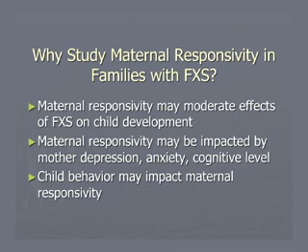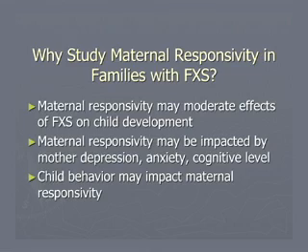But on the downside, maternal responsivity may be impacted by some aspects of the mother's behavior. If the mother, of course, is a carrier, the biological mother of Fragile X, there may be greater depression, anxiety. There could be effects on cognitive level of the mother. It may be more difficult for that mother to parent the child in a highly responsive way, consistently at least, on a regular basis. And then, of course, the child's impact itself. It's very difficult to be highly responsive in the way I just described with a child who is very difficult to interact with.